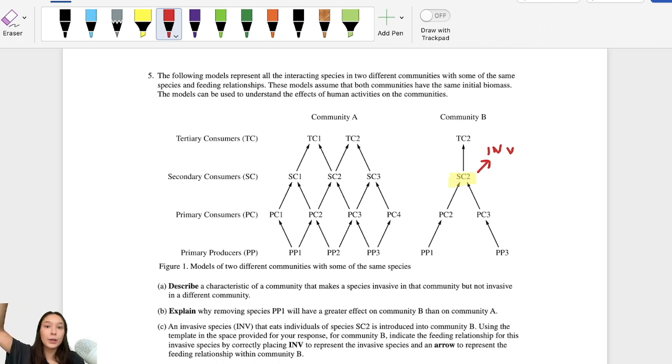It's going to be higher in the trophic levels or in the pyramid of this community. In terms of the arrows, just be mindful. The arrows are pointing towards the higher consumer. That's why I didn't do it this way, because that would indicate that SC2 eats INV. So you have to put the arrow in the correct position, right? Because this one over here is eating SC2. This one is also eating SC2. So the arrows have to go in the same way to indicate those are the top consumers. Okay, so that one was very straightforward. You had to label it and then also put the correct arrow.